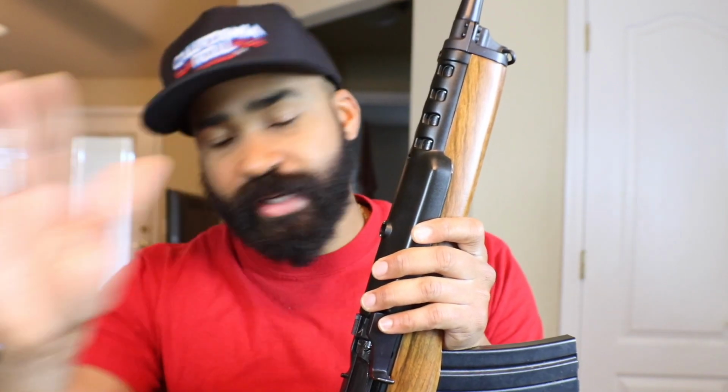And also, I think the most important thing I have to note is I think it's the best rifle that you can buy if you're a person that really doesn't plan on getting into rifles and being a gun person, being involved with that pew-pew life. You just want a rifle that's semi-automatic, that's reliable, easy to use, and that you're just gonna leave sitting around until a rainy day happens. And all those applications, I think, are filled with this weapon.